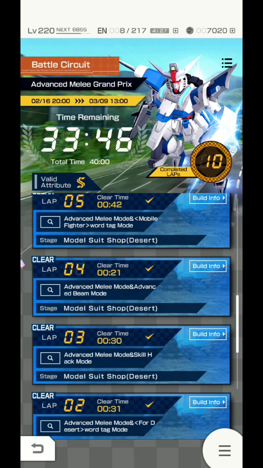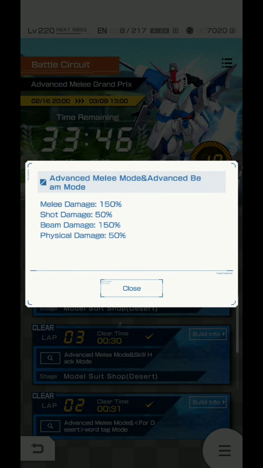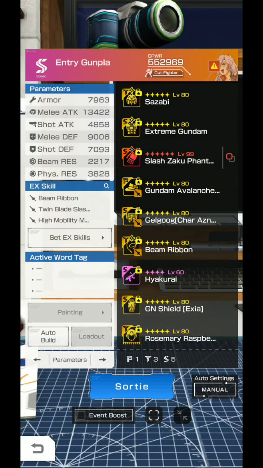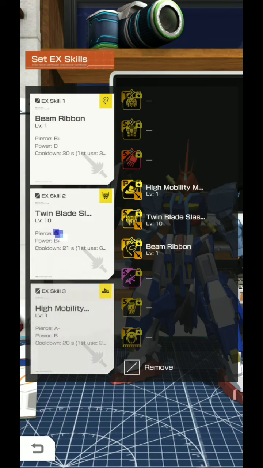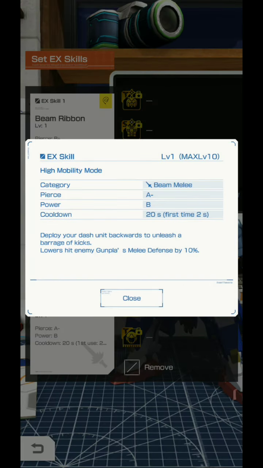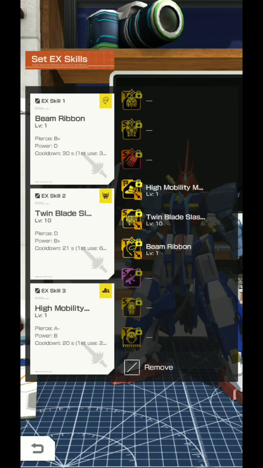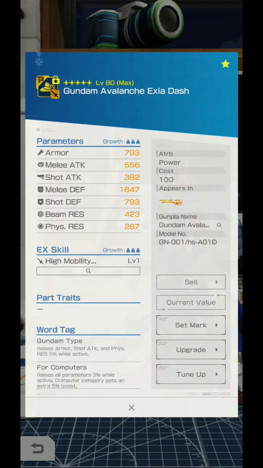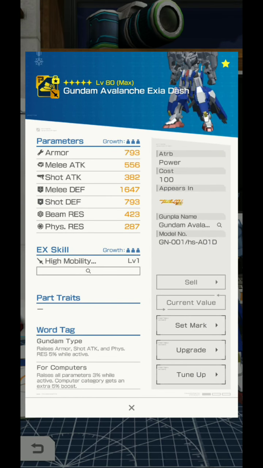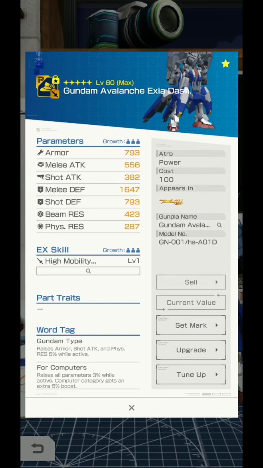What's up next? Advanced beam damage. What did I choose for beam? Beam urban, twin blade slash, high mobility, something. What is that? What even? Interesting. I don't even know. Oh, Gundam Avalanche Exia. Yeah, I need to put a mark on that guy.